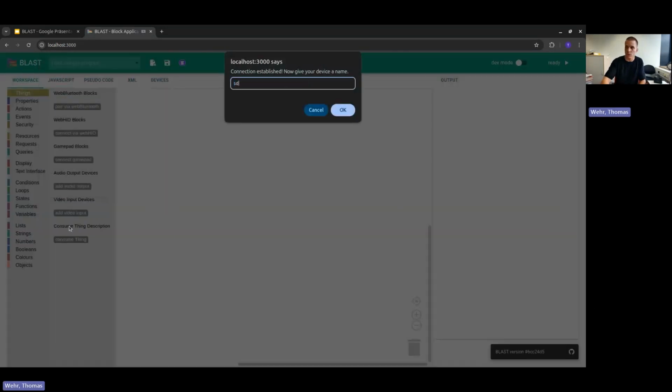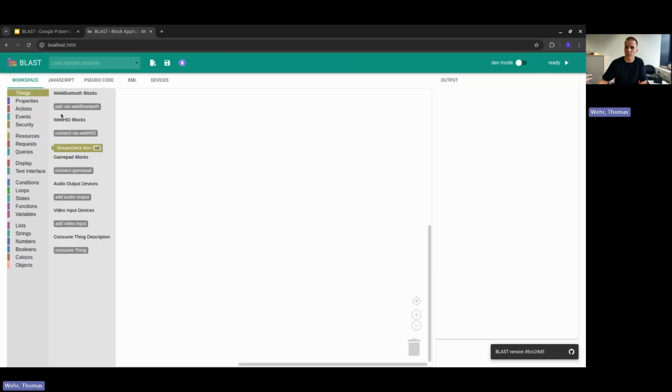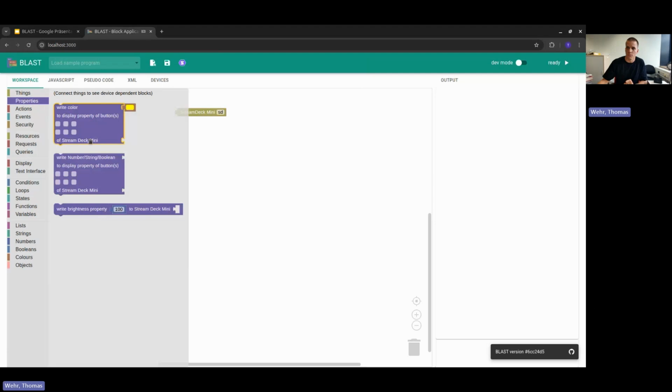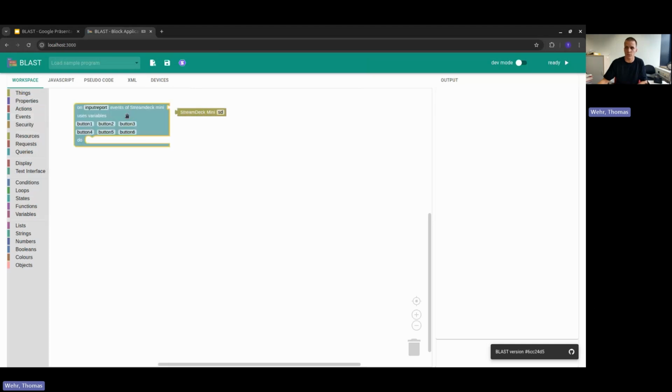Give it a name, let's call it SD for Stream Deck. Then BLAST generates a new block representing the device, or the exposed thing in WoT terms. And in case of the Stream Deck, I get some blocks for writing a color property or writing numbers, strings, booleans on the display. And of course, an event block, which listens to button presses of the Stream Deck.